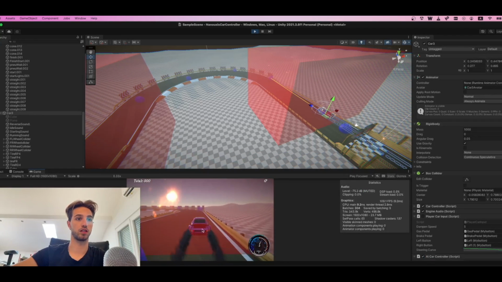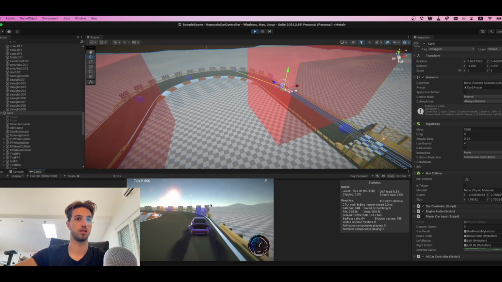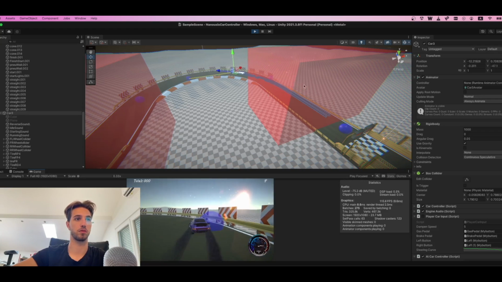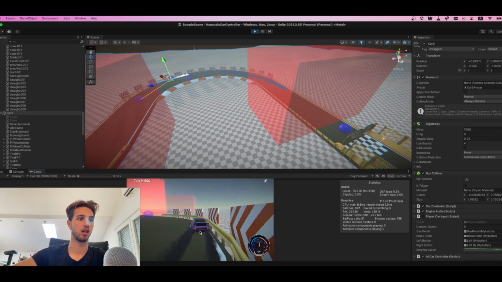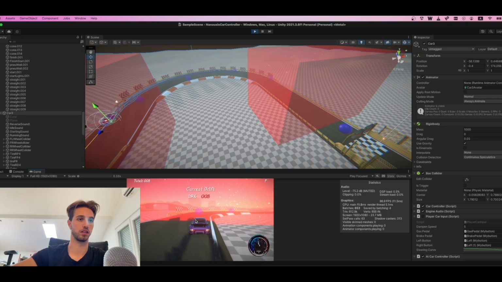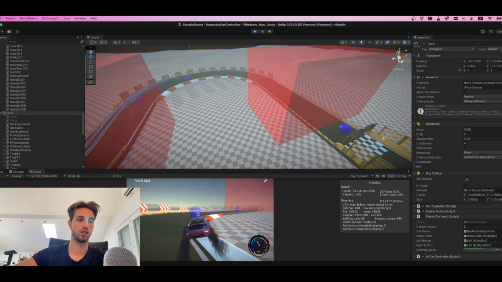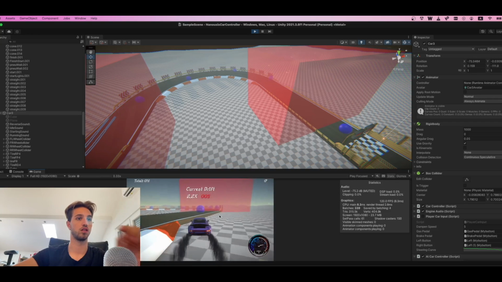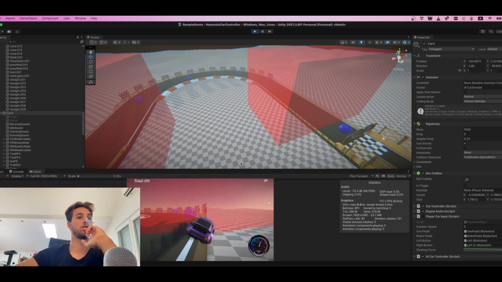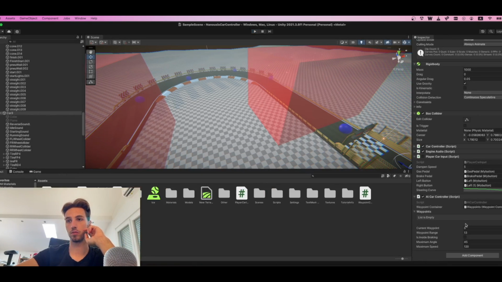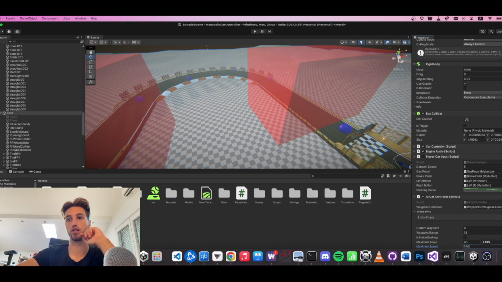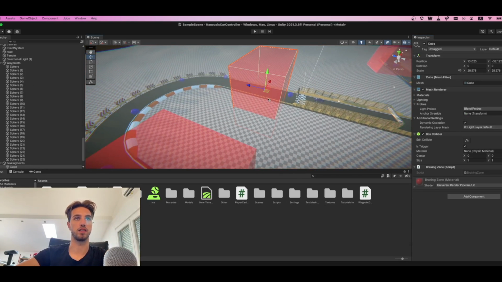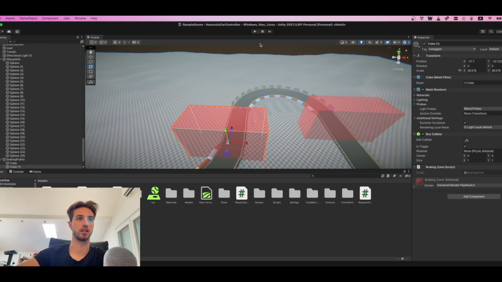Okay, so it's starting. It's braking a bit here. It's braking a bit too much, I think. Maybe we should make this a bit smaller. So it's still kind of hitting the wall. It's braking here a bit less or not. Okay. So what I think we should be doing here is changing our maximum speed to be a bit higher, so 140, and making these here a bit smaller. So like this and like this.